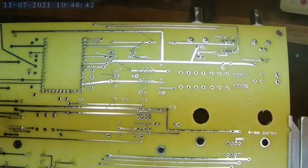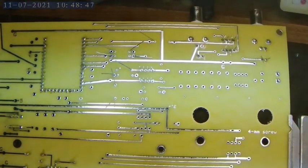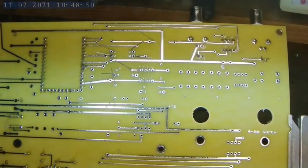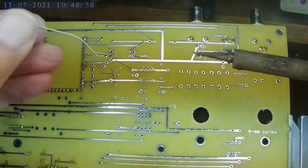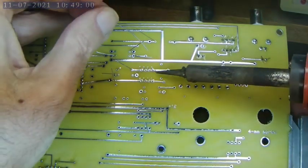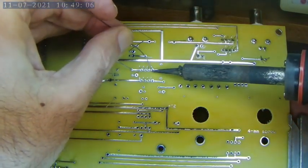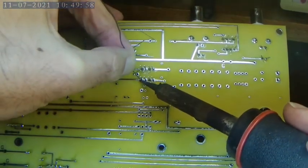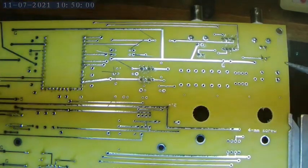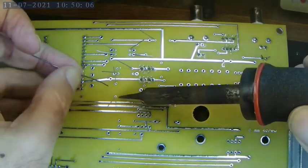I'll solder these components on before placing the next batch so that things don't get too tangled. Turn on the solder fume sucker. And first I'll do the socket for the amplifier. And then the capacitor and resistors.